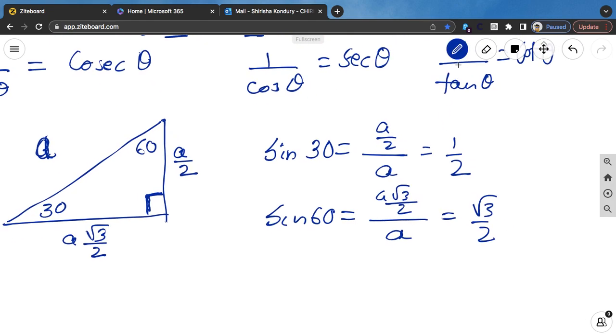So that means sine 30, sine 60, these are fixed values. Even if the triangle is becoming bigger or smaller, the sides are growing in the same proportion, and because these ratios are ratios of two sides, they will have to be the same. So I'm using just the concept of similarity till now to tell you why sine, cos of an angle remain fixed, because they are taking ratios of similar triangles, because angles are the same.